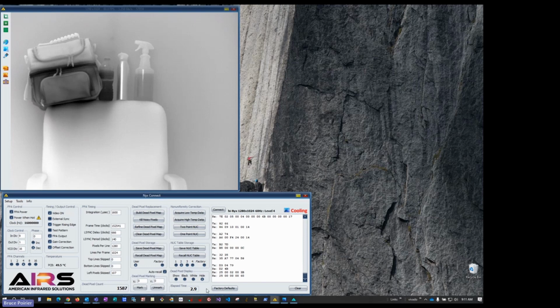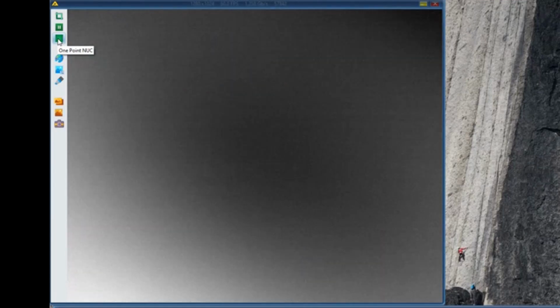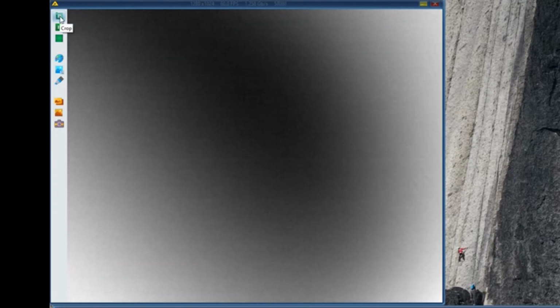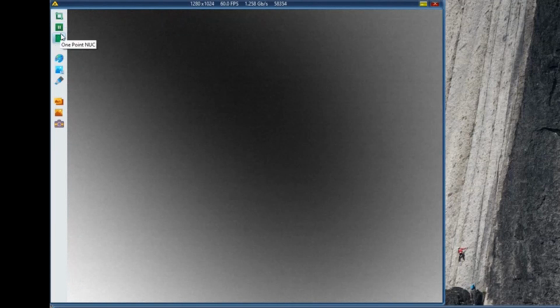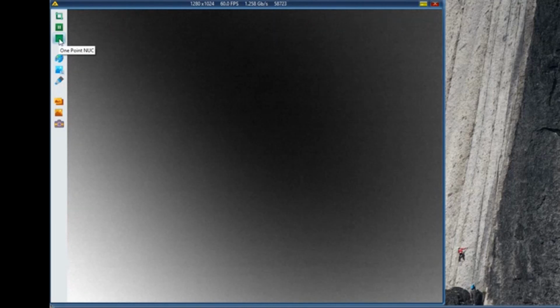It's also possible, if we're operating in level 4, to do that just by pressing this little icon. So let's demonstrate that. Put the surface in there. Also, I should mention that if you hover over any of these icons, a little tooltip pops up to show you what they do. So this one says 1-point nuke.